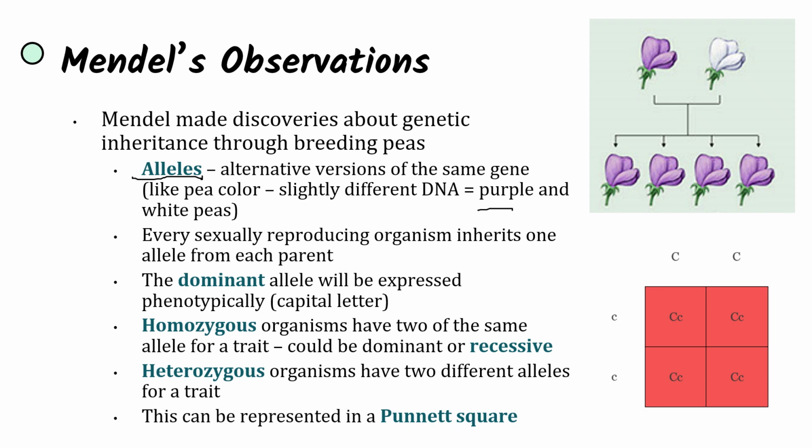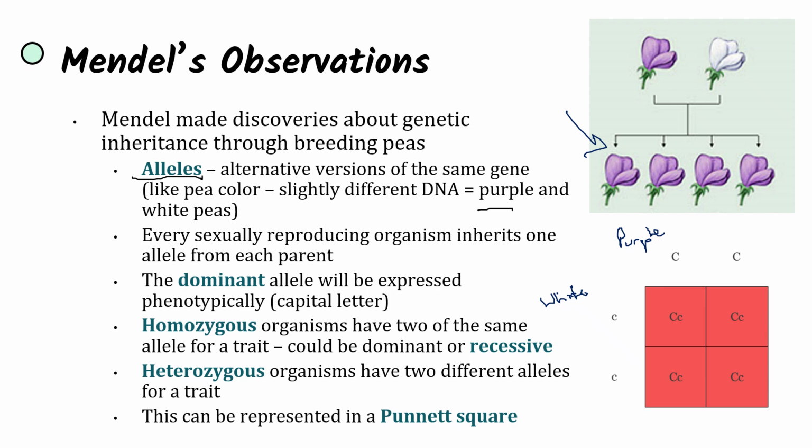And this can be represented in a Punnett square. So we have both a phenotypic and genotypic representation of crossing the purple and white pea plants. You can see here that when you breed a purple and a white pea plant together, if you breed them 4 times, then you will get 4 children that are all purple flowers. I chose the letter C for color, and this is going to be our purple flower. It has our capital C's, and our white flower has our lowercase c's. And as you can see, both of these are homozygous parents.